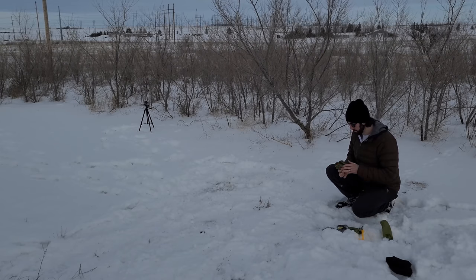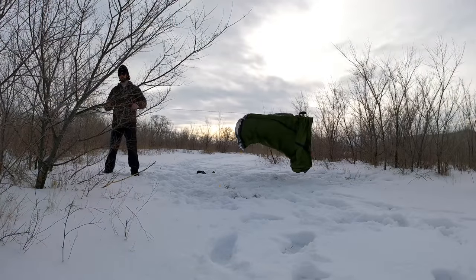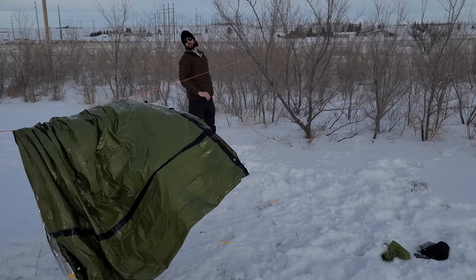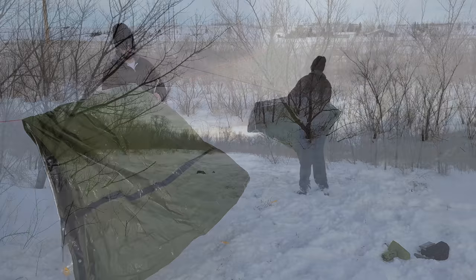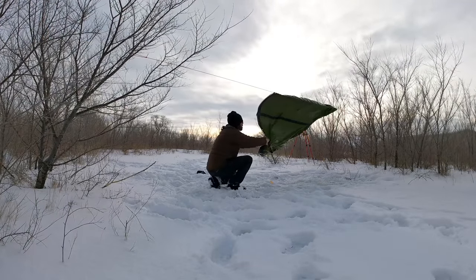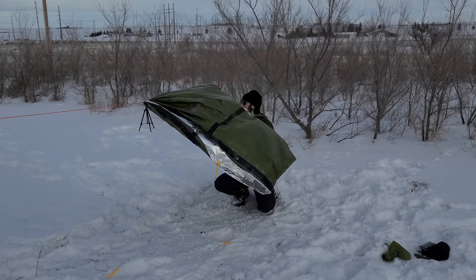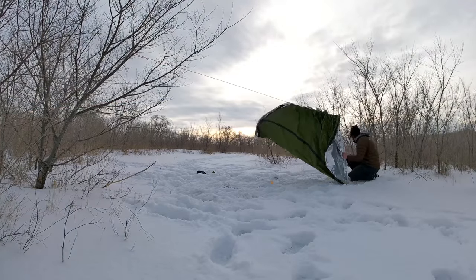Will a Mylar shelter kit actually keep you alive during an emergency? That's something we're going to discuss here, and I want to talk about the Mylar shelter kit sent to me by Practical Survival so you can see the equipment I'm using and get an idea of whether or not everything in it actually worked, or if there are environmental conditions to consider before relying on these products. At the end of the video you'll understand how some things did work and others didn't, and what to expect from kits like this one.